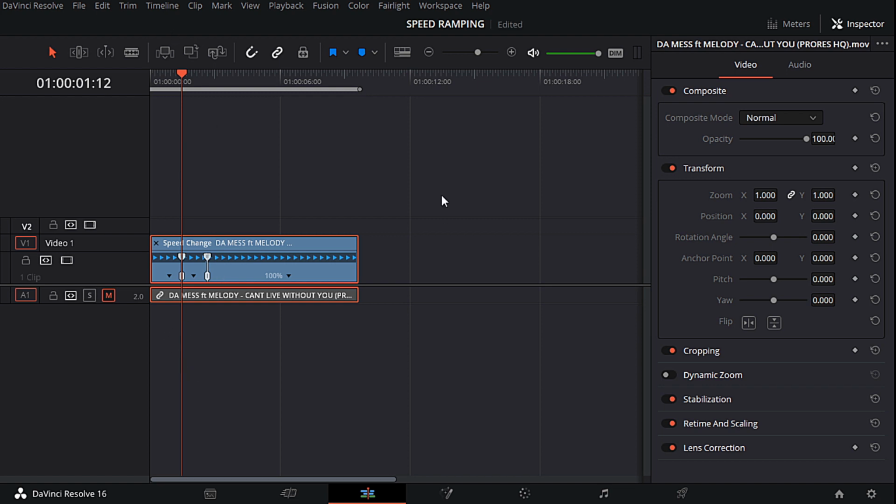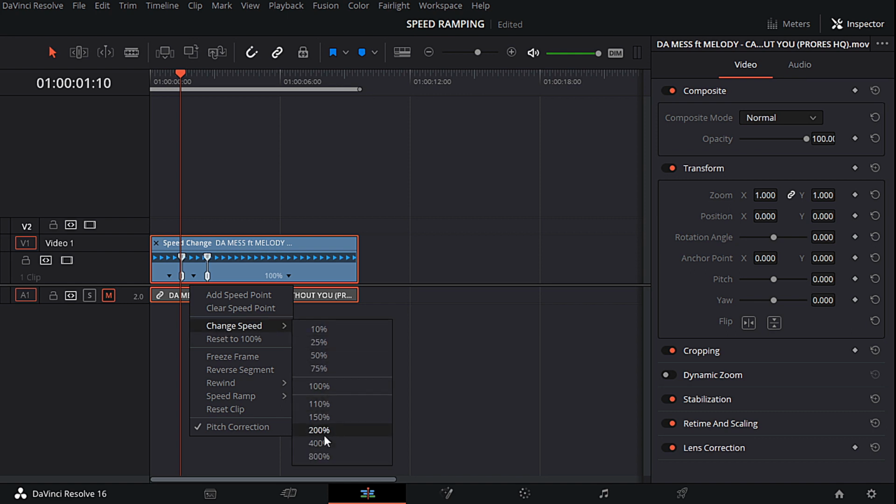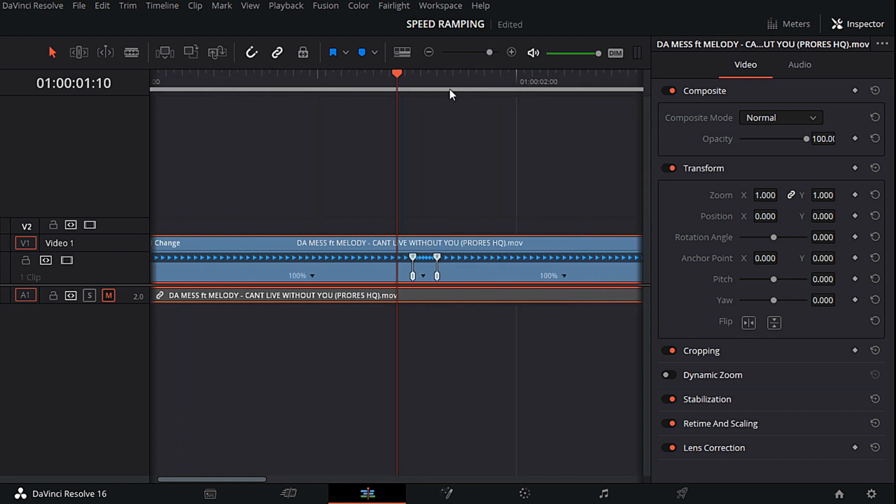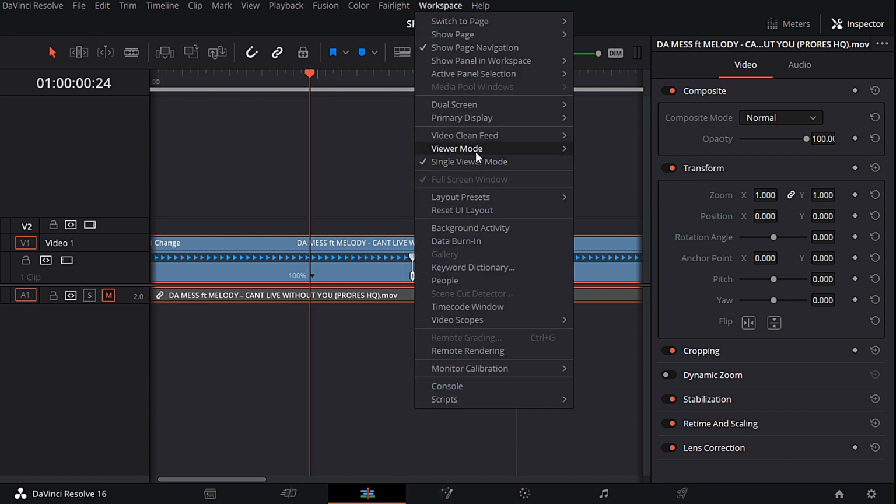Okay, so now what we want to do is click on this arrow, because remember you selected this is the part that you want to speed up or slow down. In the middle you'll see there's an arrow, you click on that one, and then you can change your speed. I would say let's go to 800%. Immediately you can see it shortens the clip. Now I'm just going to expand this a little bit. So this middle part is now sped up to 800%. I'm going to play it back so you guys can see exactly what it looks like.